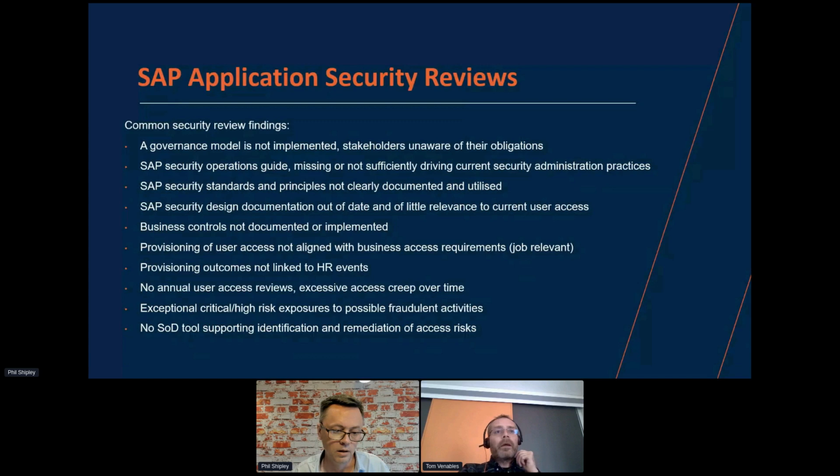Yeah, absolutely. I think those last three points are really fundamentally linked. Understanding what the job is, what their tasks are, and who your employees are. We're talking about fundamentals of identity management, right?